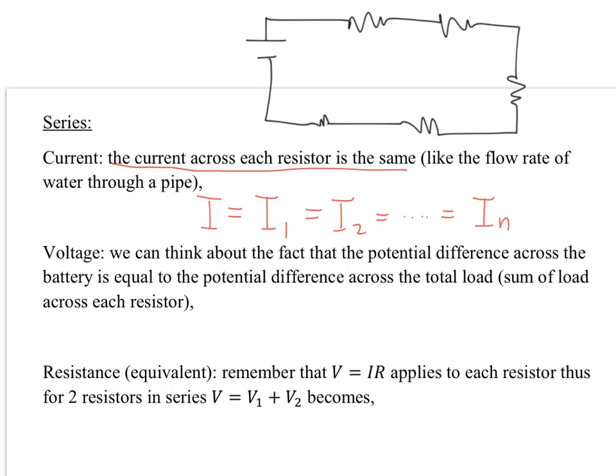It's pretty logical. Okay, so you're going to use logic for this. A lot of this is just straight up, think about common sense. What would your intuition tell you? Voltage, and you can read, obviously, to see this, but voltage, think about the following. The voltage used by each resistor is called a voltage drop. That's the term for it, actually. It's called a voltage drop.